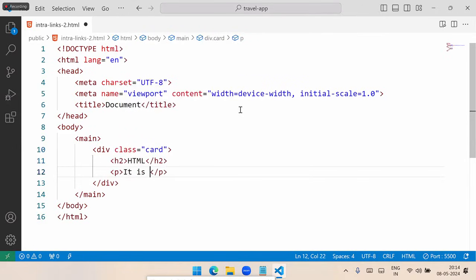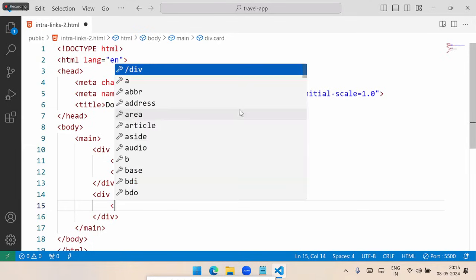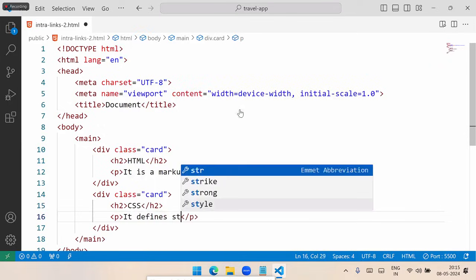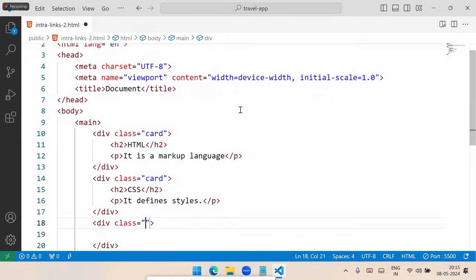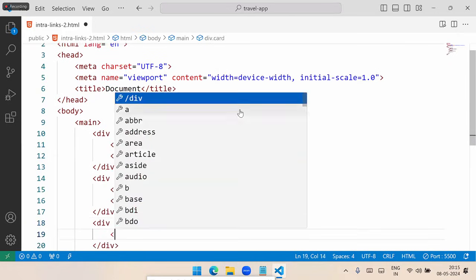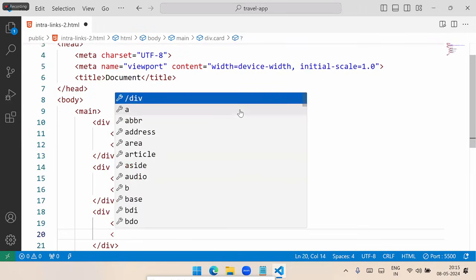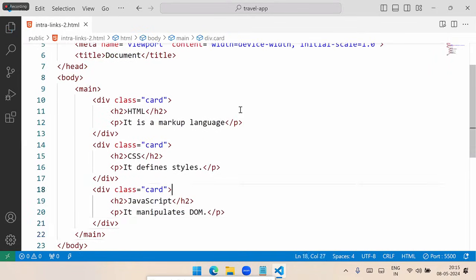It is a markup language. Similarly, I have another div with class card, and we have CSS, and it defines styles. Another div, another card, with JavaScript, something, and it manipulates the page.